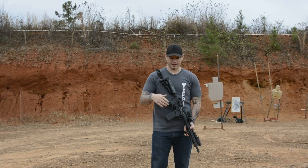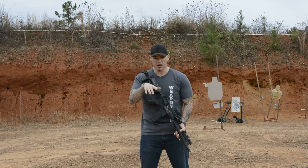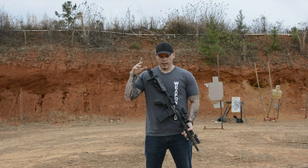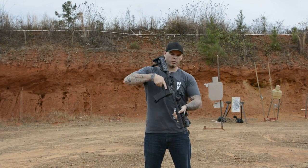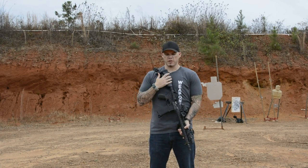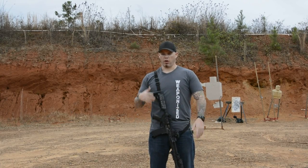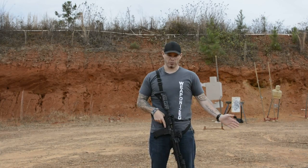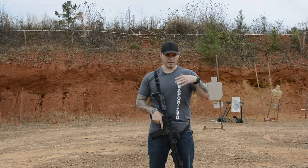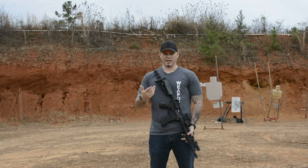How do we move with the rifle? Two hands on the rifle for stability, allowing me to get the gun into the fight faster if I have to stop and engage or once I reach my cover or destination. One big thing to think about: if you're going to run with the muzzle down, you're metering — it's very possible to muzzle your own legs as you run. Also under fatigue, we tend to lose the ability to keep the rifle stable and it starts to gyrate as we run, sending the muzzle all kinds of different places, potentially muzzling teammates, citizens, or innocents. So my preferred method is high port movement — two hands on the gun.